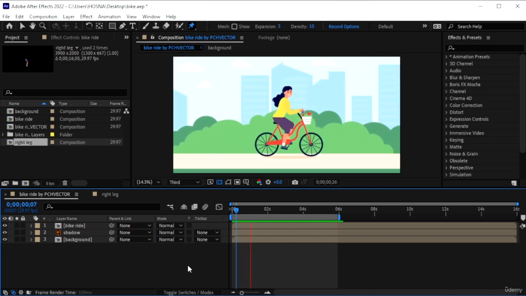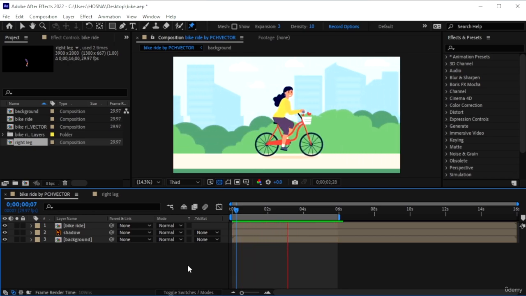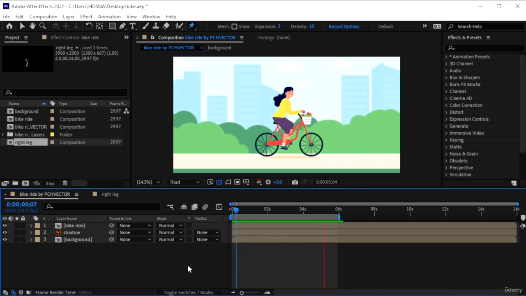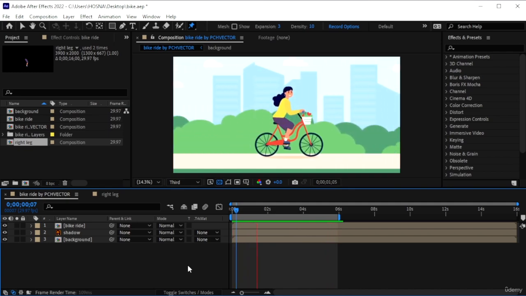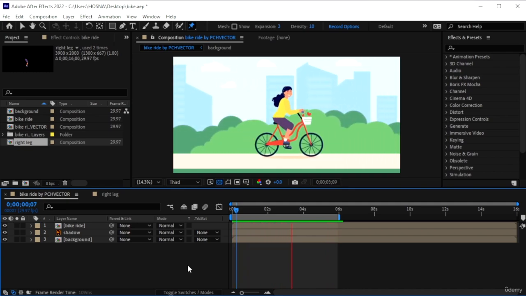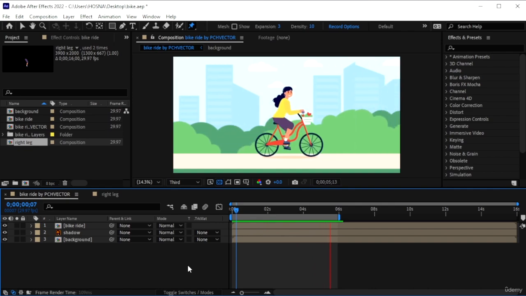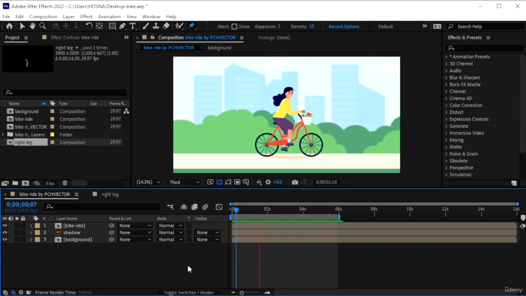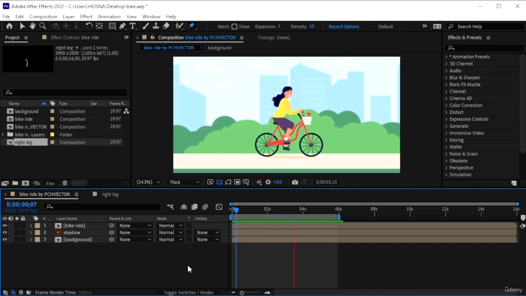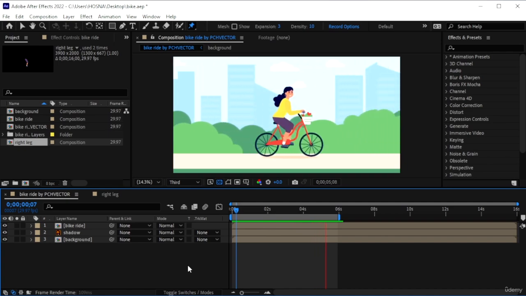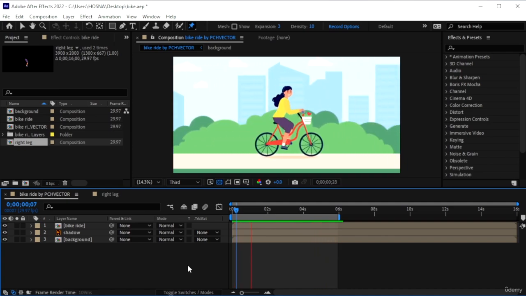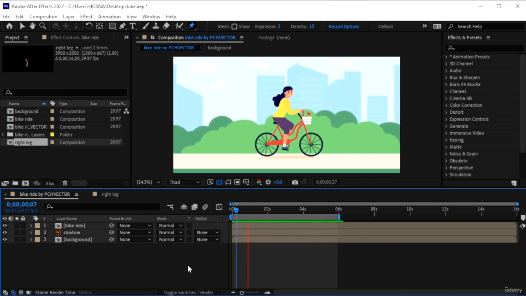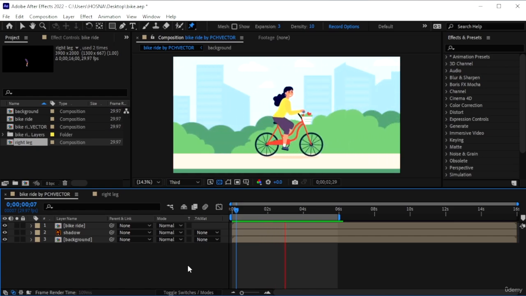So this is how you make looping backgrounds, looping anything actually. When it comes to animations, even if your animation is 20 minutes long, but you want your character to do a certain thing, the loop out property is your best friend because you get to just continue that movement for however long you want by simply looping out that animation.